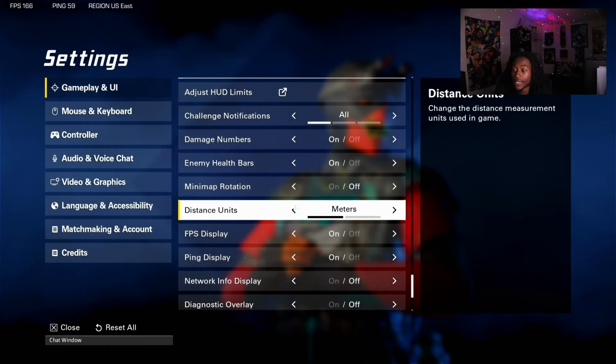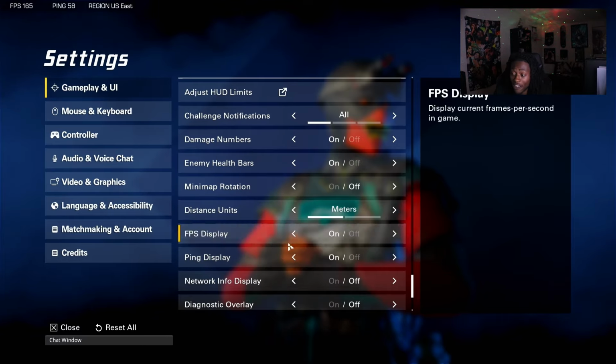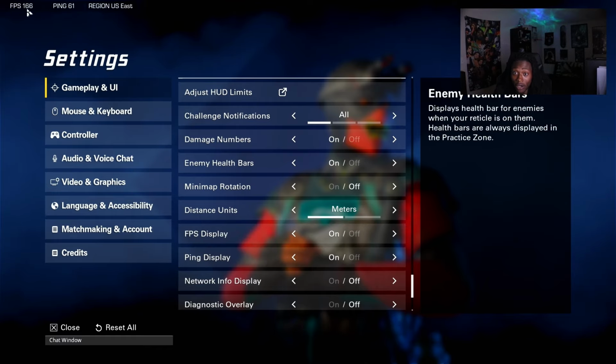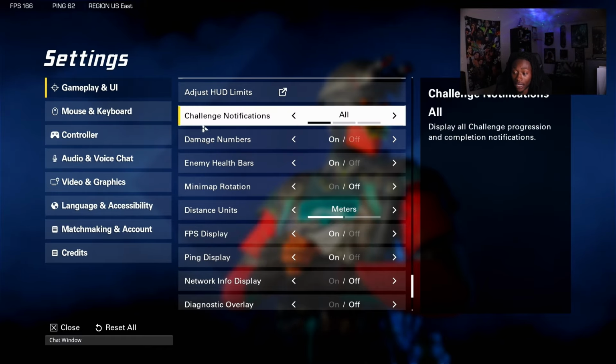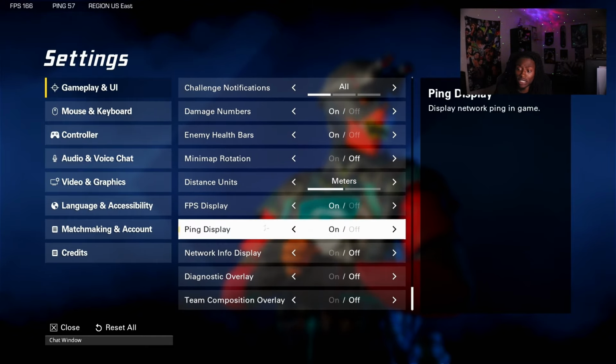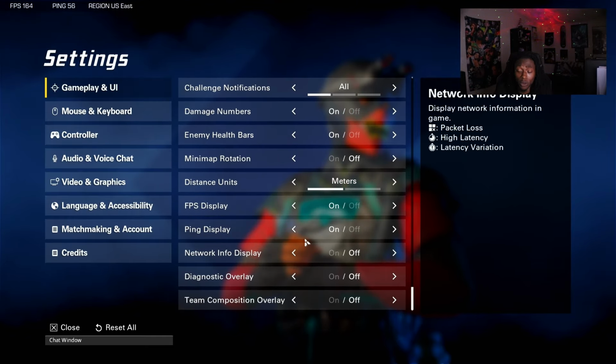So for the distance units, we have it on meters. Like I said, the rest of the stuff is really up to you. FPS display, I have it on. Ping display, I have it on. I just like to see if I'm lagging or not, and I definitely like to see how many frames I'm getting within gameplay and stuff like that. But if you don't want that stuff on there, you can definitely just turn it off. It's really up to you. And I just think the information is very helpful when you're playing a game and stuff like that.